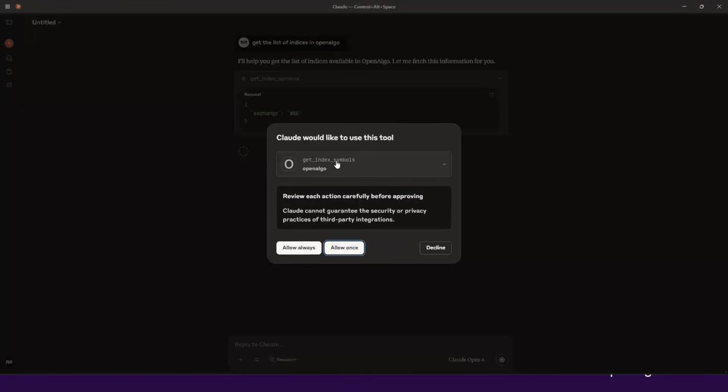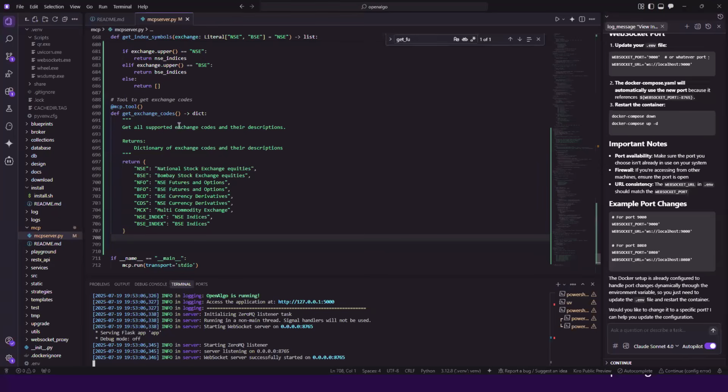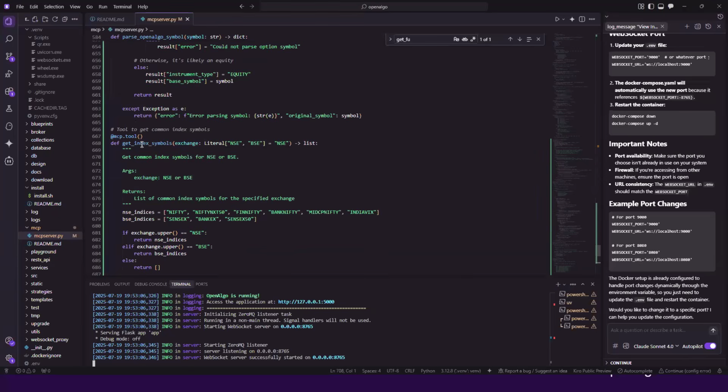So it's triggering the get list index symbols. The get index symbols function is over here. It's calling the function directly and it's going to get all the NSE and BSE indices. And maybe it also gets the exchange, NSE, BSE exchange also.